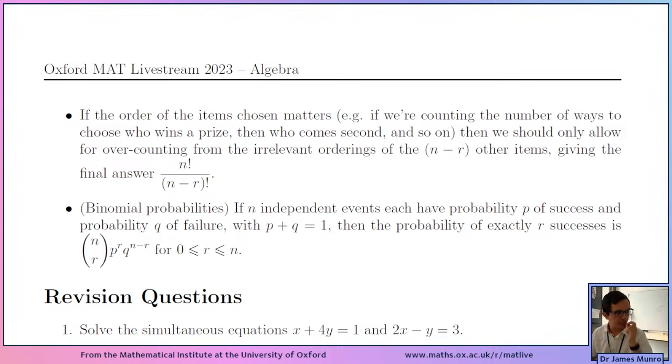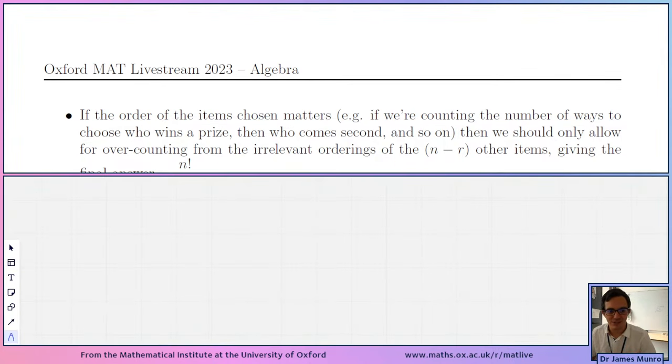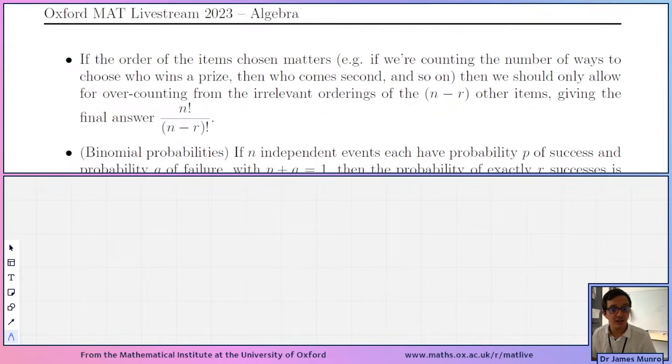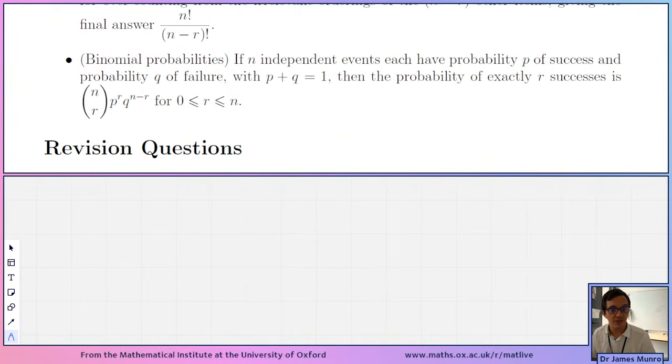I might just be teaching probabilities. Rowan wants to know about choosing between MAT and STEP. That sort of goes with which universities you're applying to. Some universities in the UK use MAT, some of them use STEP. I work at Oxford, we're a university that uses MAT. So that's the one that I'm doing a live stream about. Okay. So probabilities quickly.